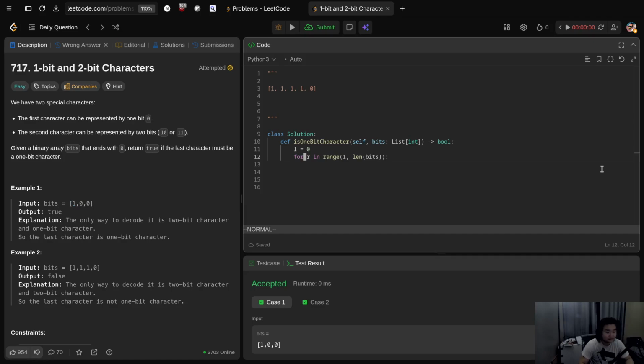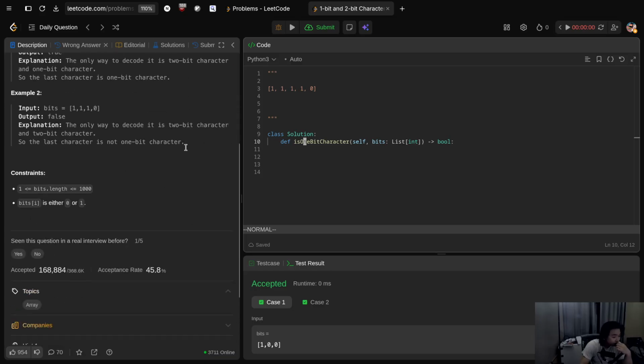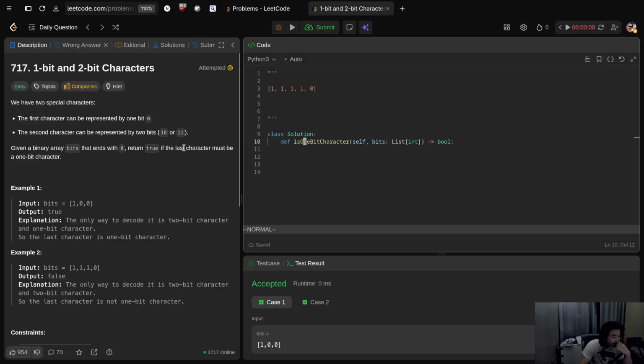Okay, I get it now. I need to figure out all the pairs. So these are a pair, and these are a pair. These are a pair, and then this is by itself. Then I'm gonna add them up. Okay, I have an idea. Do you have a better way to do this? Wait, I kind of have an idea.